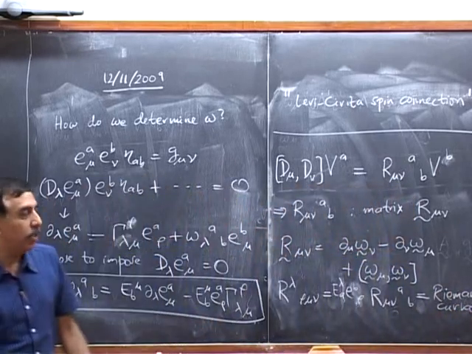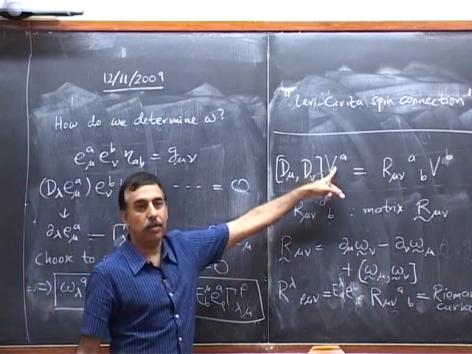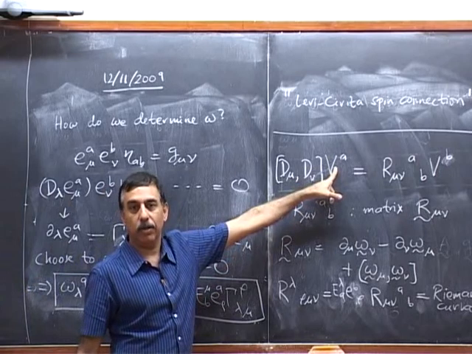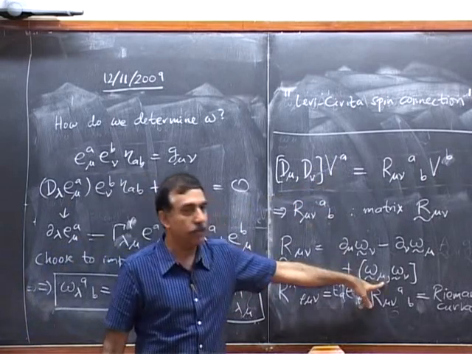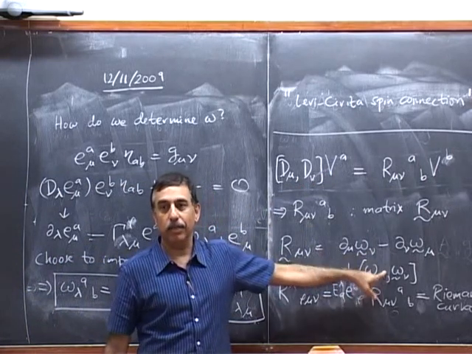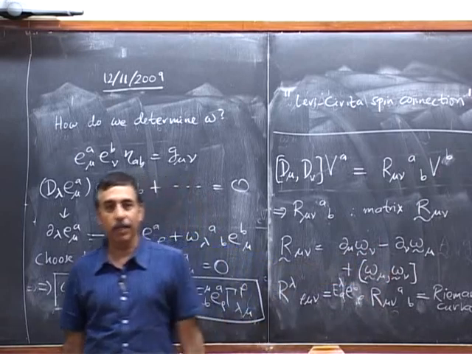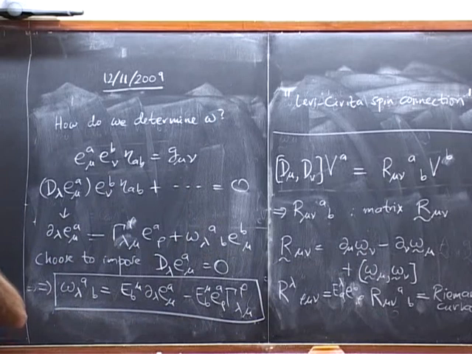which we got from similar considerations, but at that time we acted with D mu on something which was a GCT vector, not an LLT vector. The nice thing is we've got an even nicer expression for it in LLT language. This is a very beautiful expression and very easy to remember. Much easier to remember than the one in GCT. But anyway, it's the same. Of course, I can't swear it's the same up to a minus sign. Basically, it's the same. Okay, so with that we are done, and I'm done.